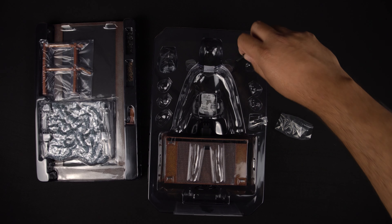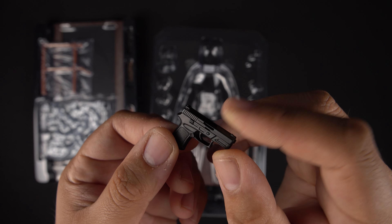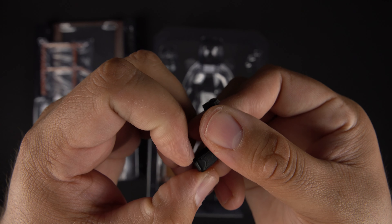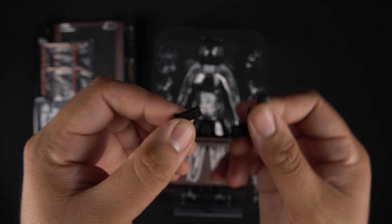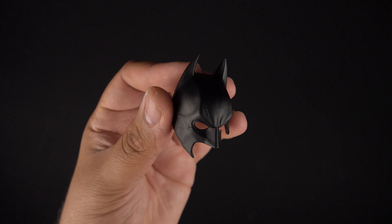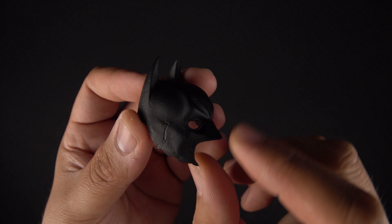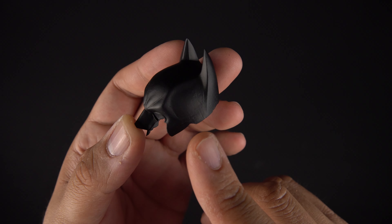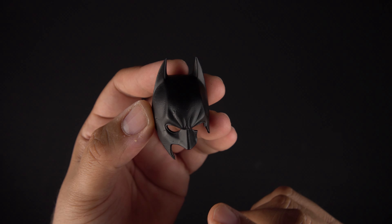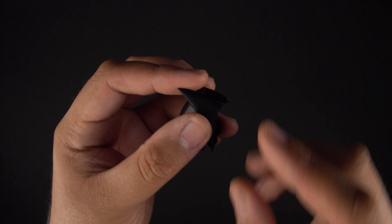And it looks like we have the pistol right here. It's not die cast or anything, but it still looks good. All the designs in it — it does have some good details, but there's no weathering. It does cock back right here, and yes, it does have a clip with the bullet in it. I'm glad Hot Toys always pays attention to details with their weapons. I didn't notice this accessory at first, but we do have this cowl that is broken from Batman. It looks really good — you can see a lot of the details in it. You can probably put it next to her and it'll look like that scene when Bane punched that part out. I love this accessory.